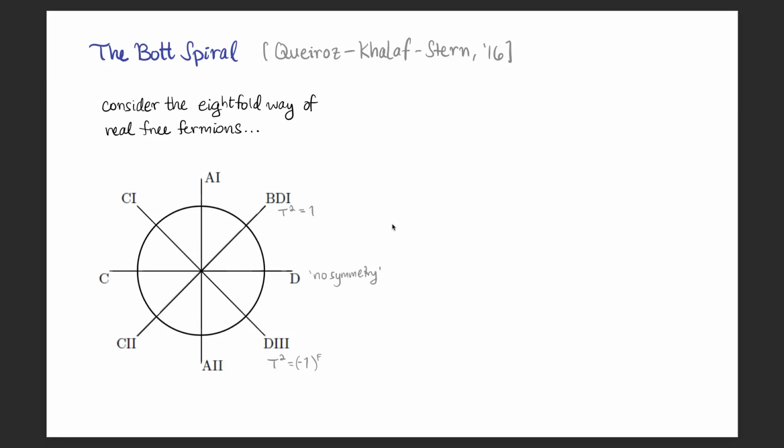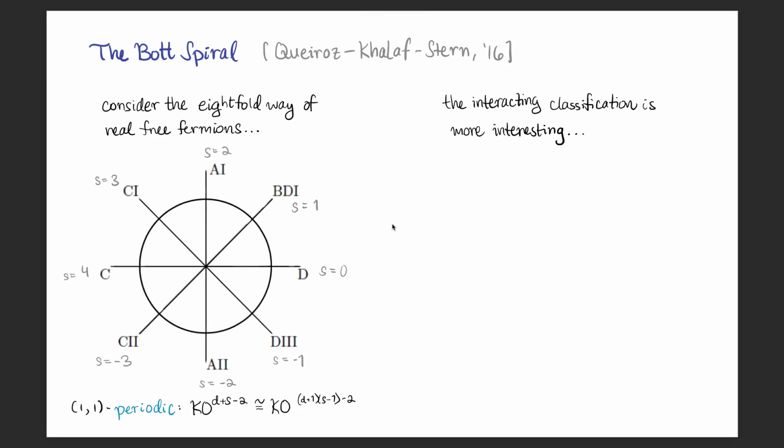Let me just recall, let's consider the tenfold way and only the real types. So let's look at the eightfold way. We have these different symmetry types. We start off with maybe no additional symmetry, and then we have class BD1 with that time reversal. We can have time reversal squaring to fermion parity. And these symmetry generators generate a Clifford algebra type symmetry for us. So we can label each of these with a Clifford algebra, or just with an index S that tells me which Clifford algebra I'm in.